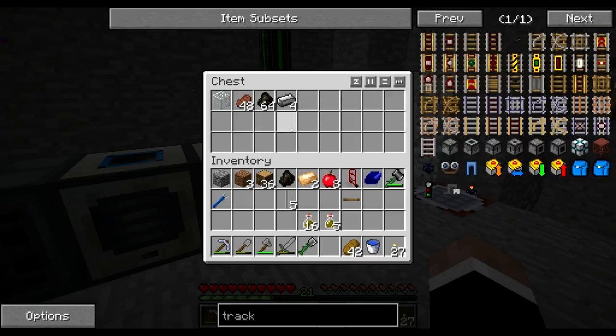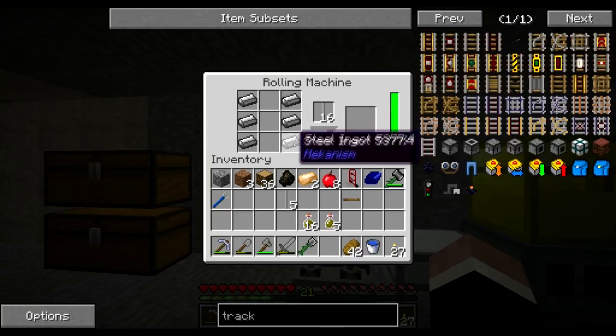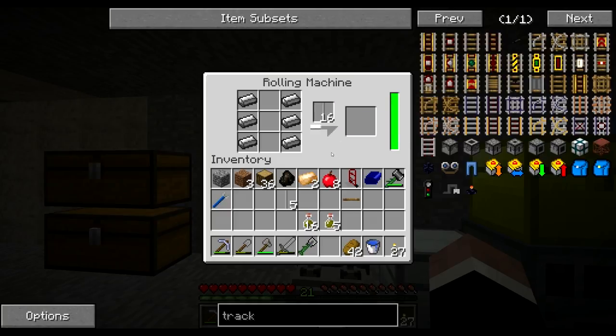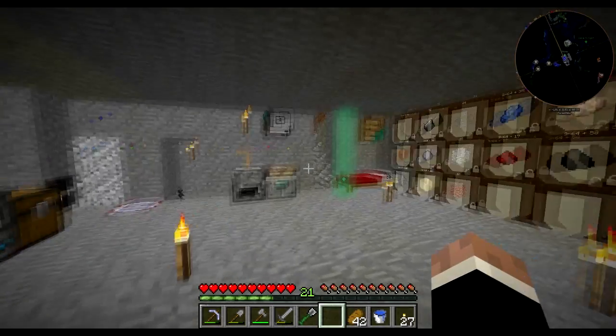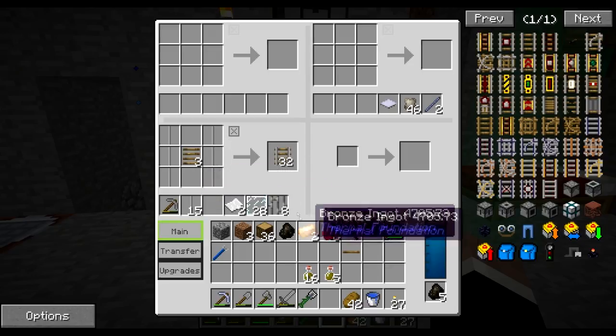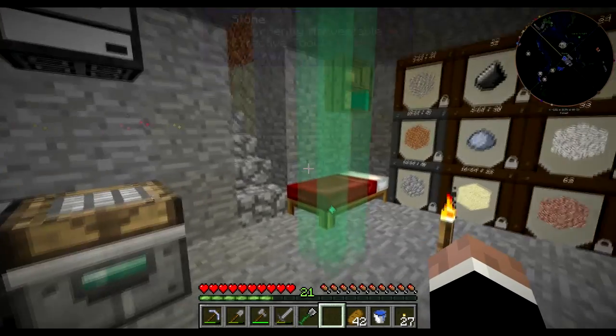Three, four, five, six. Alright. So we can set up six like this. But it's not automatically making it, because a rolling machine won't automatically use the last set of stuff that you put in here. Instead, you can click and it will roll and produce some more rails for us. Very nice. Very good.